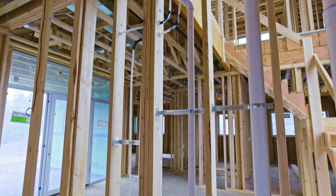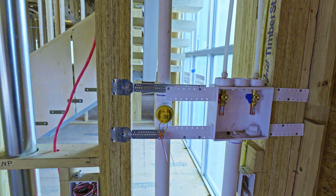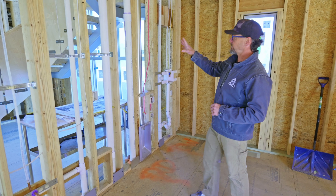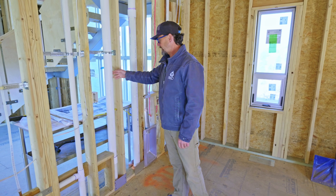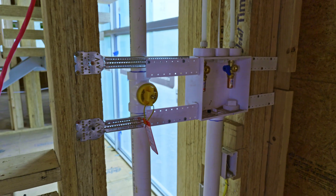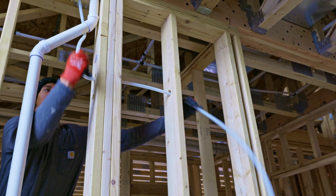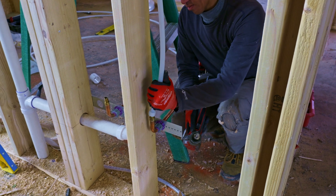This is a great case right here where we have a ton of different things going on. We've got a bunch of electrical for our dryer, the dryer vent run by the HVAC guys, and the plumber has two large vents in here. One of these is for our radon extraction — another part of MEP we didn't touch on — but it's dedicated to take potentially hazardous radon gases out of the crawl space to the exterior of the home. That's a big reason why you have wet walls, where we put a two-by-six wall where it may not be structurally required, but the functionality through the MEP process really helps alleviate a lot of problems.